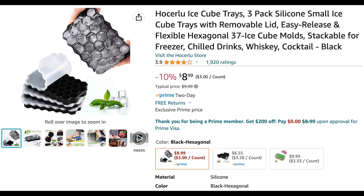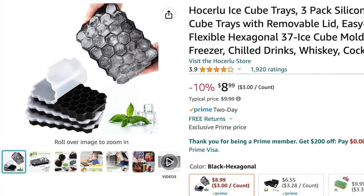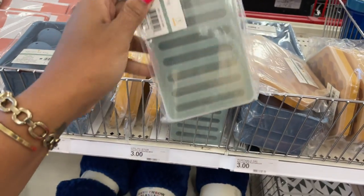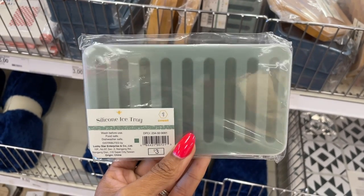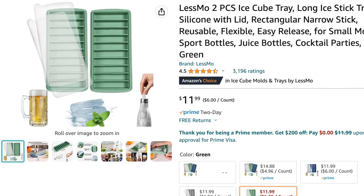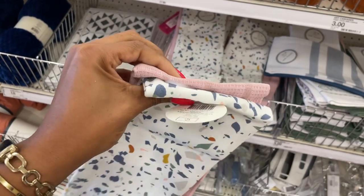I checked the ice mold on Amazon and found a three-pack for $8.99, so in this case it's more of a preference for single versus multi-pack — though Amazon's cover seemed a bit more flimsy. They also had stick ice molds good for adding ice to bottles with a narrow neck. Target's version makes nine ice cubes; Amazon's makes ten per tray but is a two-pack for $11.99, so the dollar spot is the better deal.